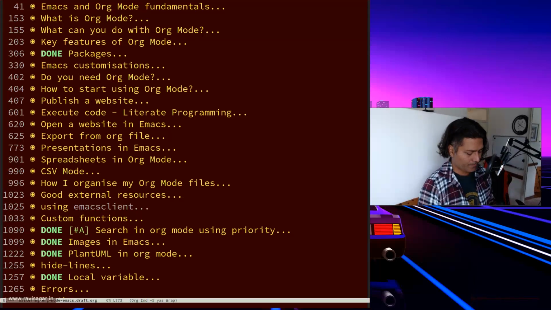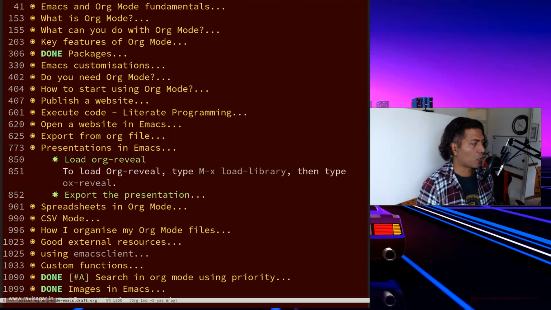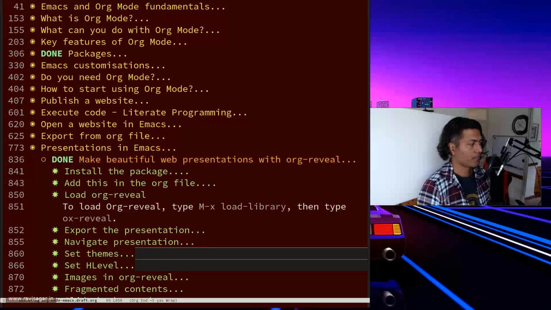So let me search it again. I'll type in here ox reveal, and I'll press enter. I'll open the document, and now to open the immediate parent, or the immediate header at the next level, you can press Ctrl+C Ctrl+R, and that is it.